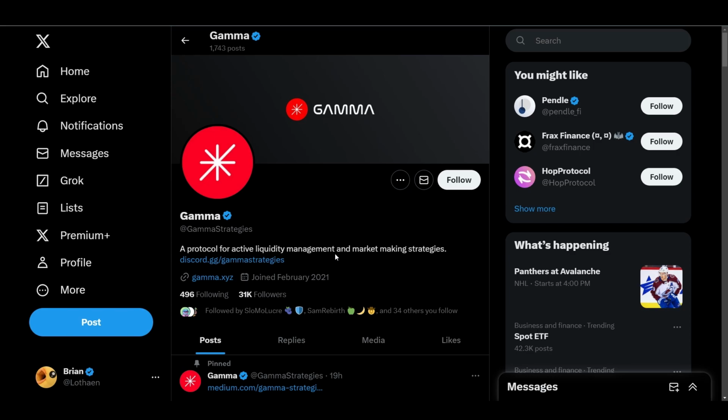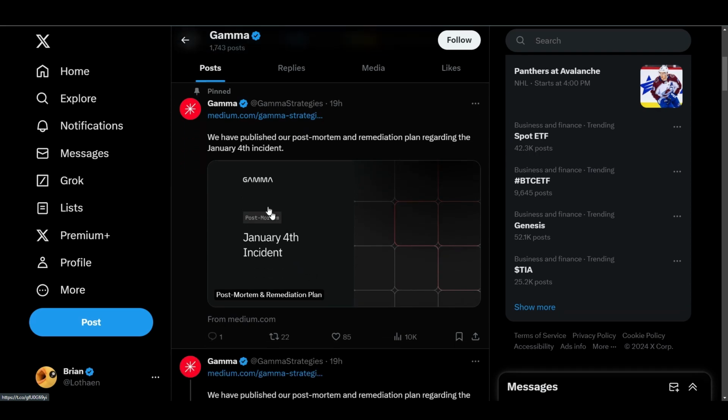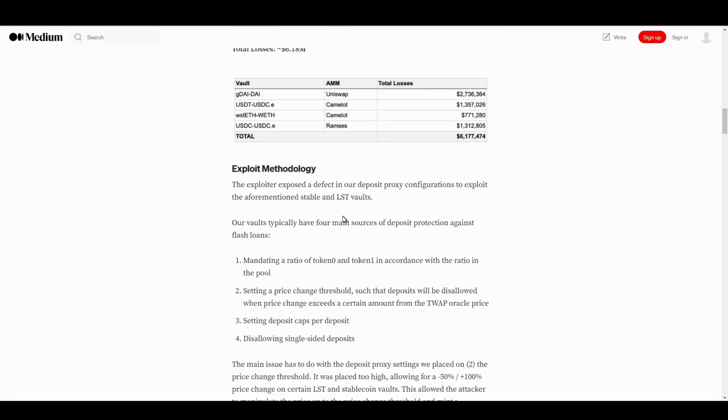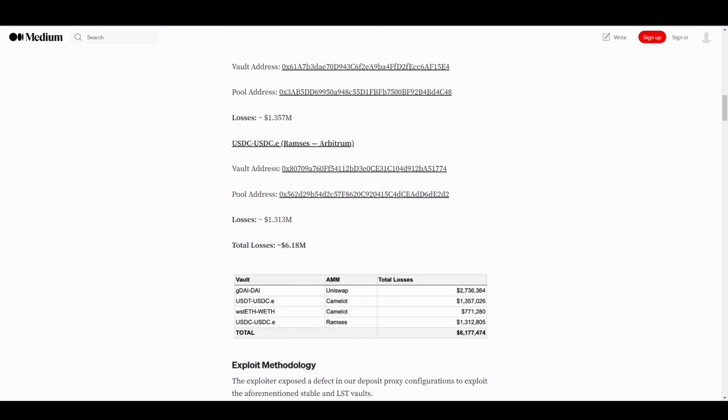Gamma. So, guys, y'all all are aware of what happened with our partner, Gamma. Okay, so they've been audited. We looked at the audits, all that good stuff. But as anything in crypto, some things get missed. And in this case, something on Gamma's side was missed on the gDAI vault, as well as several other stablecoin vaults. In total, we had quite the security incident with Gamma. They had a total loss of 6.8 million in assets.